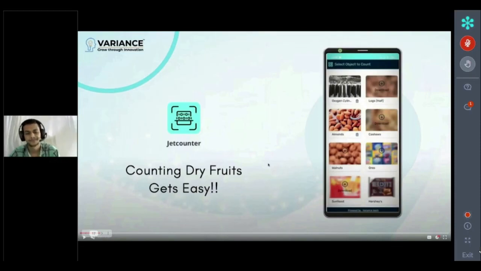Okay, so I understand I can count dry fruits. I mean, it is an example, and of course, say fruits on a tree, I can count. If I go to a supermarket, I can count how many things are placed on the shelf, and if I sit and try to count the number of cars passing any toll, I can do that. And maybe also measure the speed of any moving vehicle if I apply the right use. So this is all in all a very useful tool, I must say. So good, congratulations and good job, Umar, on this. Thank you.